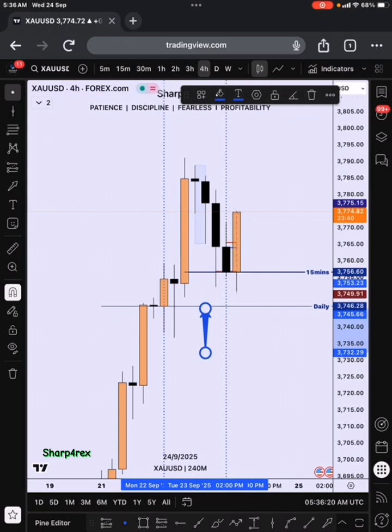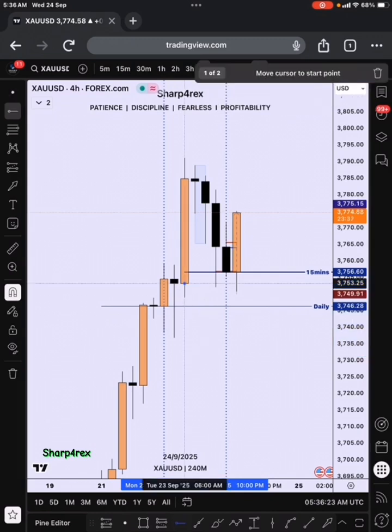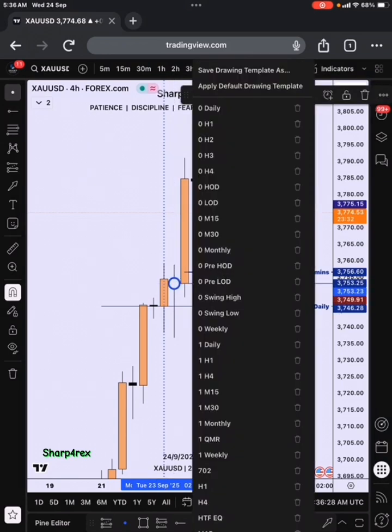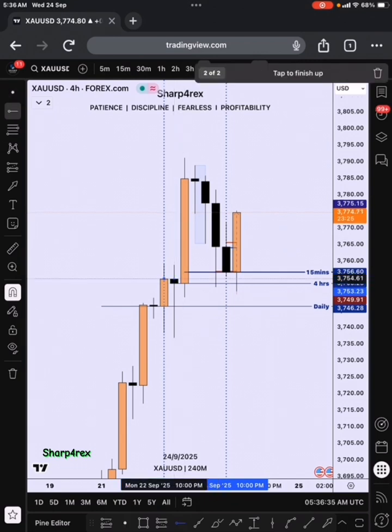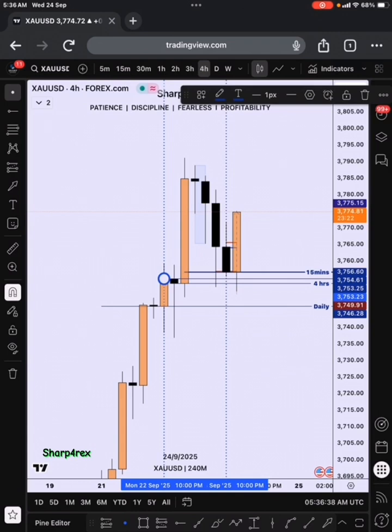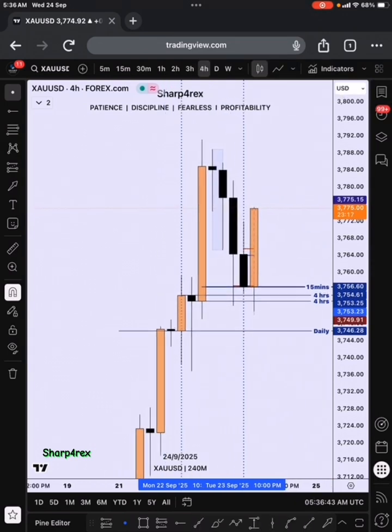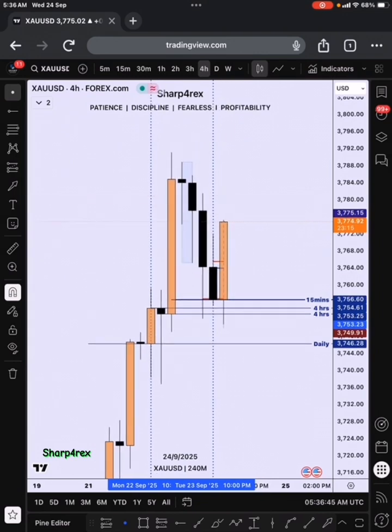But also remember that as day traders, H4 is also a strong level, and you can see I'm putting the H4 level as well. As to how you draw it, you can send a DM to learn how to draw it. And there's another H4 level here. So you can see there are two H4 levels, which are also magnets that price can decide to come in, mitigate those levels, and then move. That is this H4 level, and then this other H4 level, and then the daily.